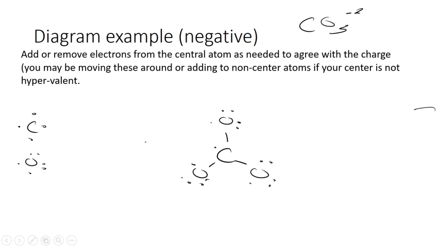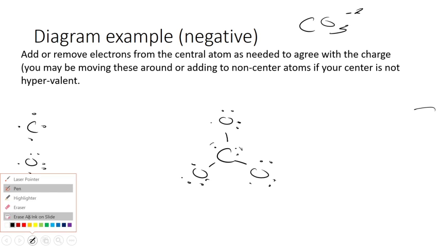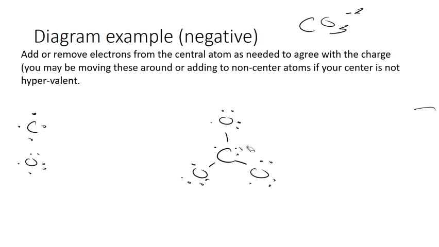Right? So if we look at formal charge at this point, it's not going to be good, right? I mean, technically it will be because everything's going to be 0, but that's not going to get us where we want. We need 2 more electrons. If we try to put those electrons on carbon, right, we're going to have a problem because, let me back up, we've got 3 bonds, which makes 6 electrons. We've got this pair over here, which makes 8, and then 9 electrons over here. Carbon not being hypervalent, that's bad news.